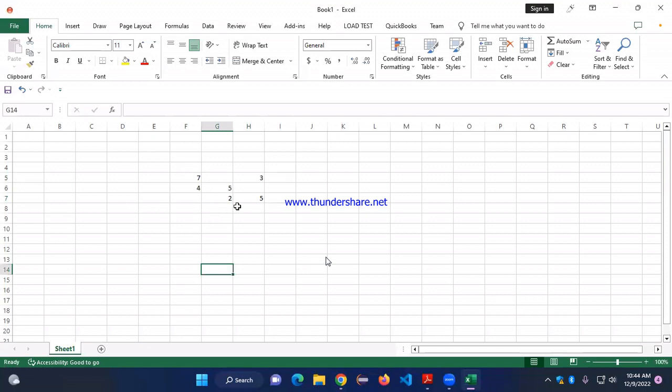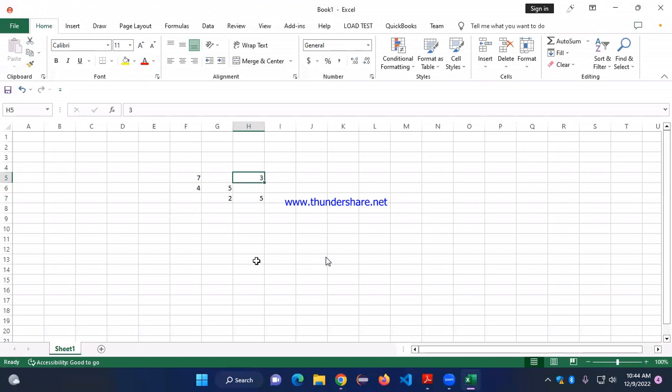How many number 5s are here? 1, 2. There are 2 number 5. How many numbers are greater than 5? Here only 1. How many numbers are less than 5? Here 1, 2, 3. There are 3 numbers less than 5.